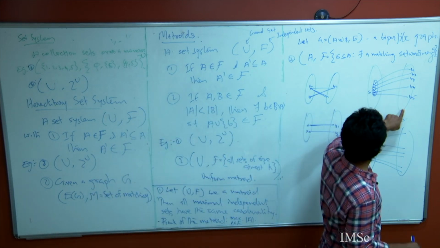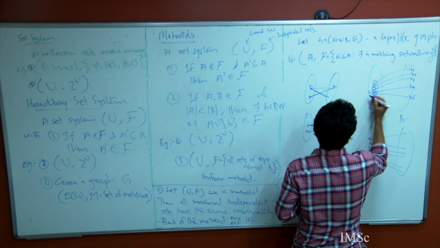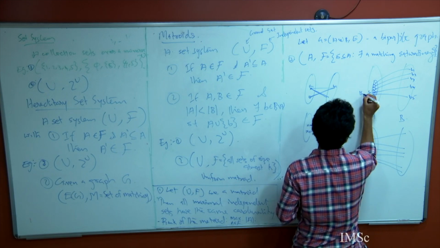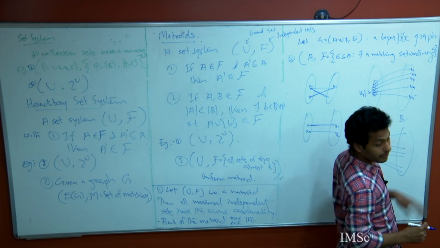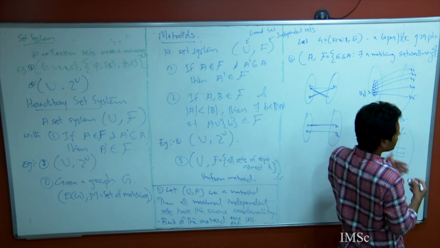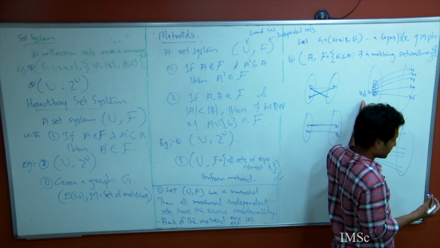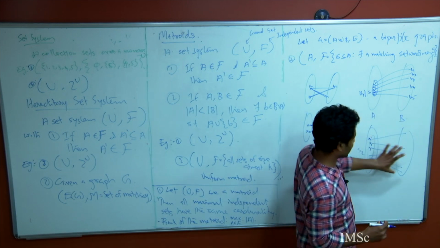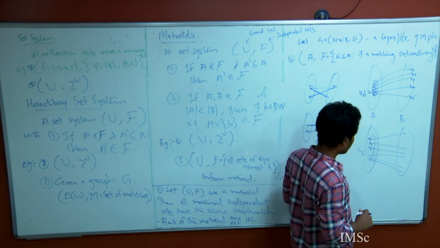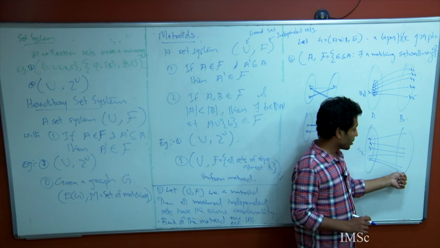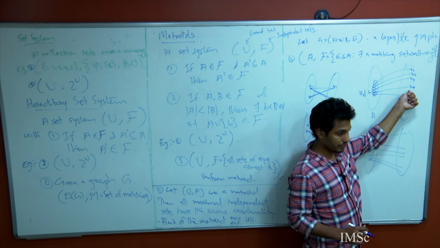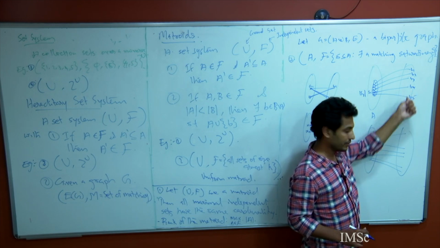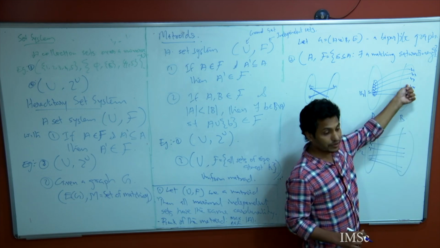So the number of elements here are mod S1. So the endpoints of the other side, the matching endpoints, are also mod S1. And here it is mod S2, and here also it is mod S2, which means that there is one element here which is disjoint from here. Clear?